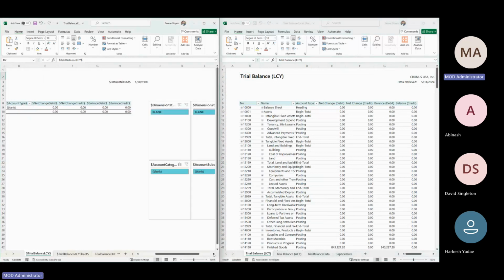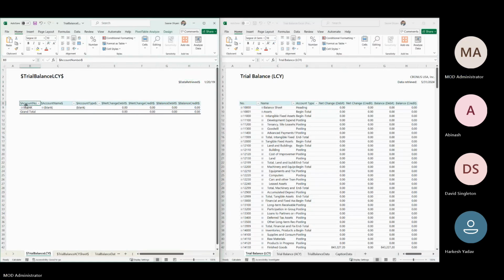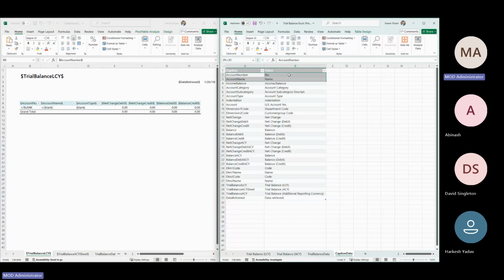Moving a little bit to the right, here it says date retrieved. The same caption is here based on the dollar sign, which makes no sense, but okay. Now look at the caption for account number, and whatever you see, change it to that. So the account number actually changes to number, which should be defined here. So let's see, account number is translated to number.